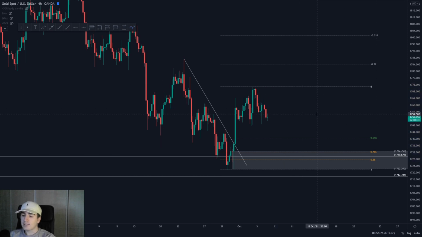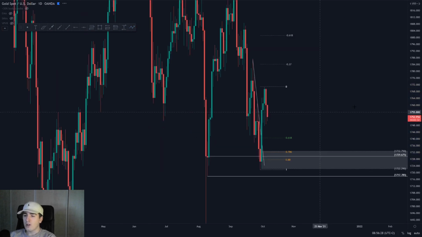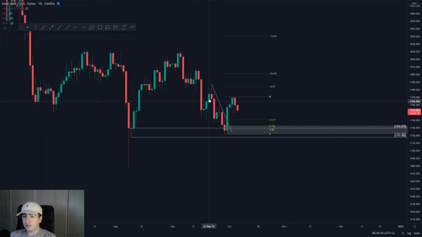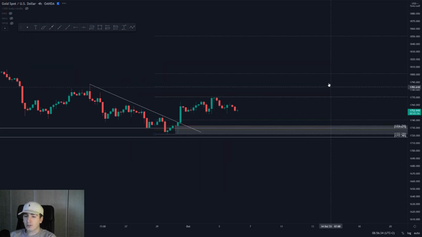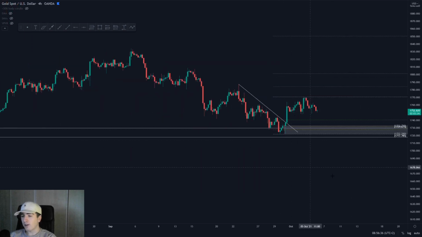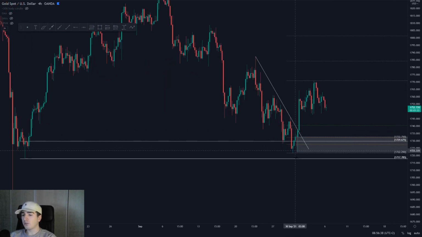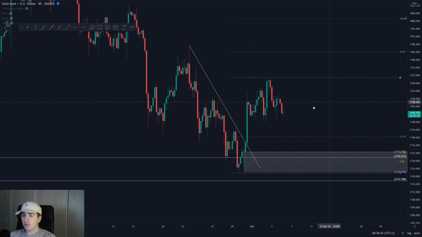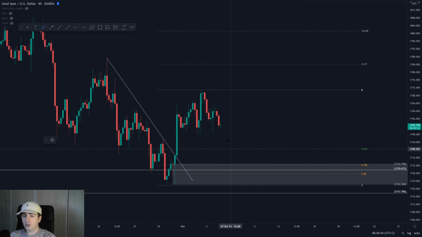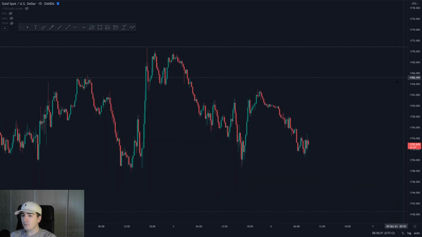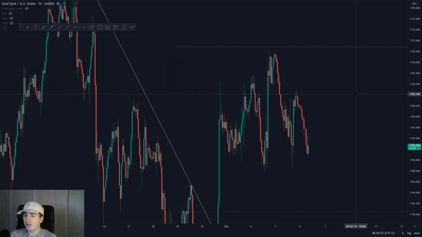Nothing more, nothing less. No real interesting setups for the moment, because at the moment we have seen a daily trendline break. So daily supply has been created over here. Furthermore, 4 hour trendline break, 4 hour supply has been created over here. So we have, or demand, excuse me, so we have a lot of demand in this region near the 1730. So let's wait for a push further in towards the lows before any potential longs back up in towards the highs. In the meantime, you could look for, let's say, lower time frame scalps. Just try and trade alongside the trend.